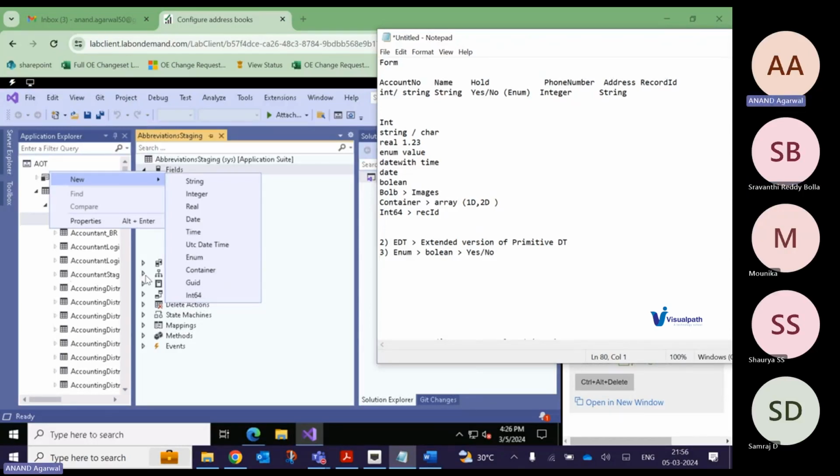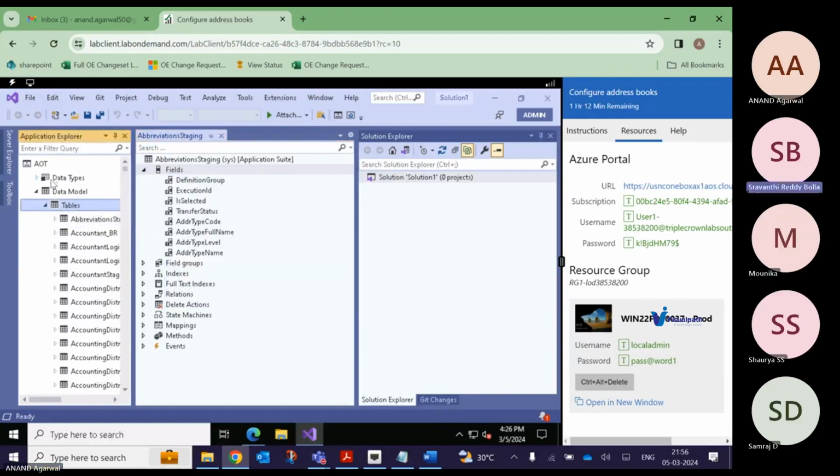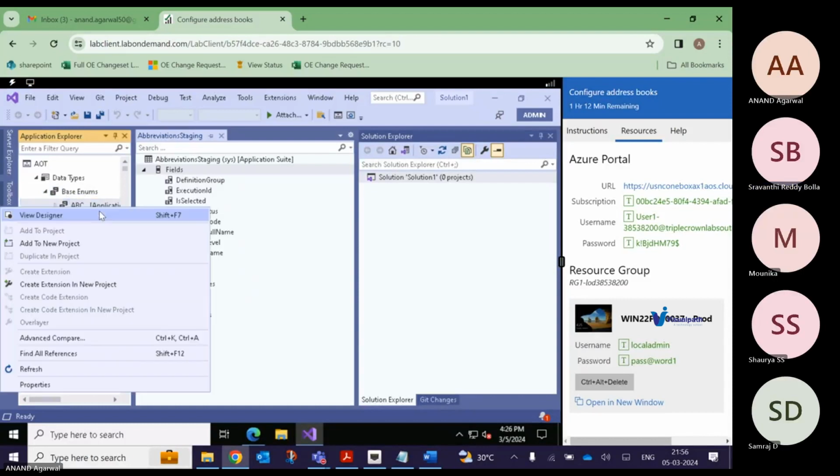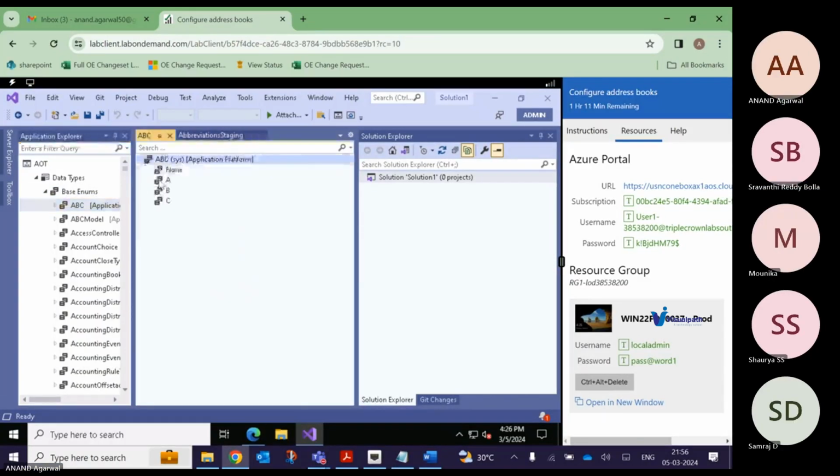So let me show you some of the enums. Now go to the data type section. Here I have the base enum. You can see ABC, non ABC.